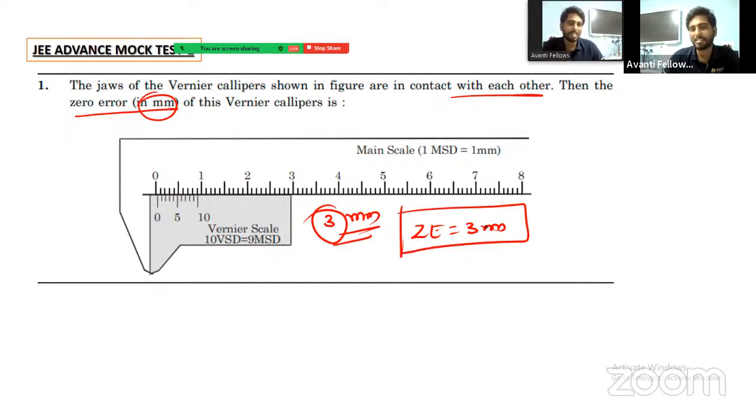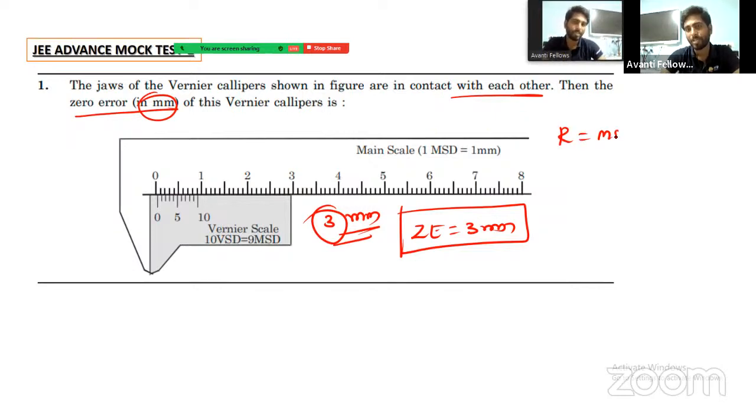Guys, इतना आसान क्वेश्चन आपको कहाँ मिलता है? Tell me. Right now, only 3 millimeter. That's it. Simple है ना? ये भी क्वेश्चन था कल का पेपर में. Next question. Is it understood for everyone, right? How to take the zero error? देखो, reading में क्या करना है? Reading में क्या करना है वो भी बोल.